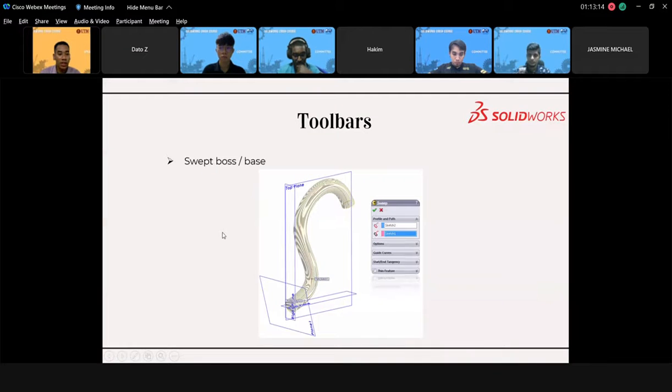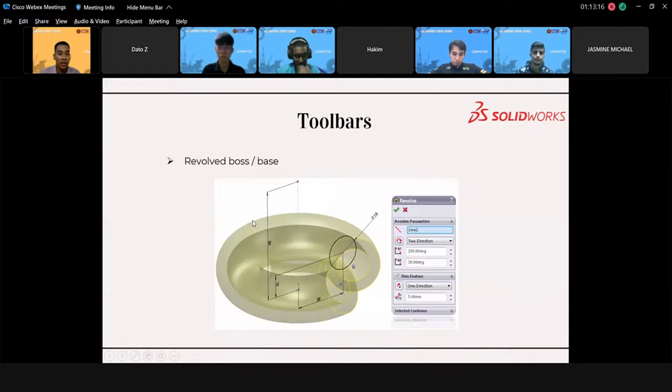Okay, the next one is the revolve boss. Now how do we do a revolve boss?